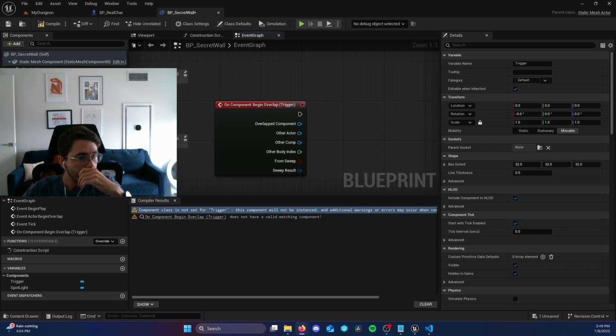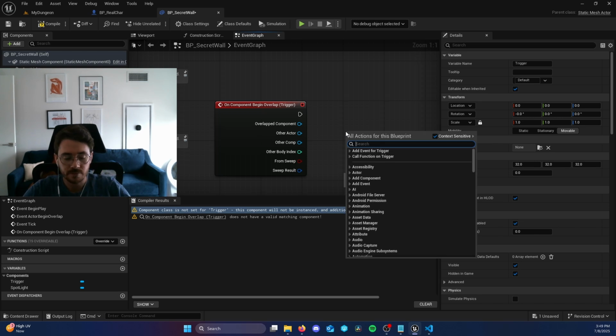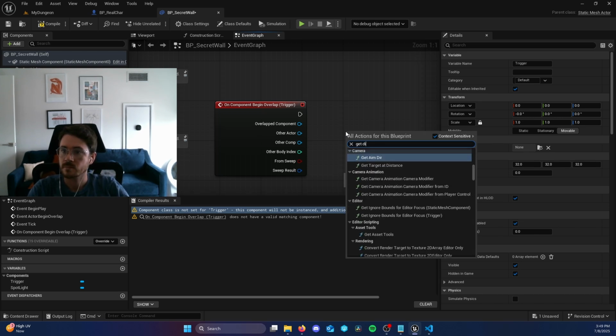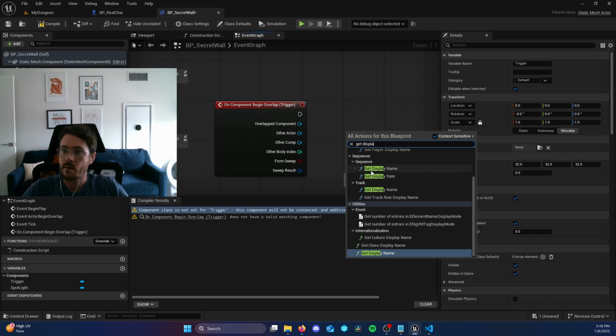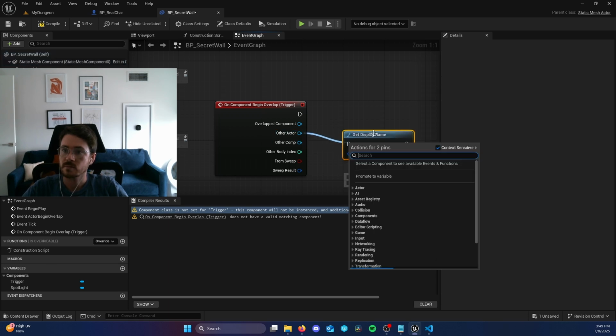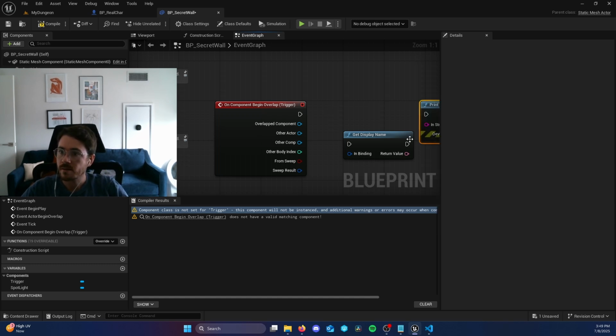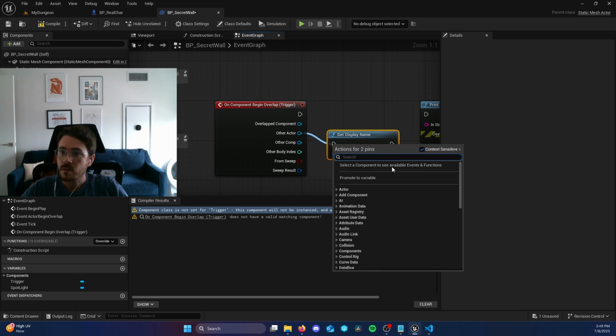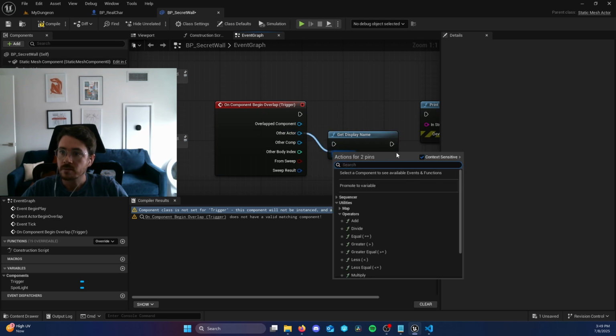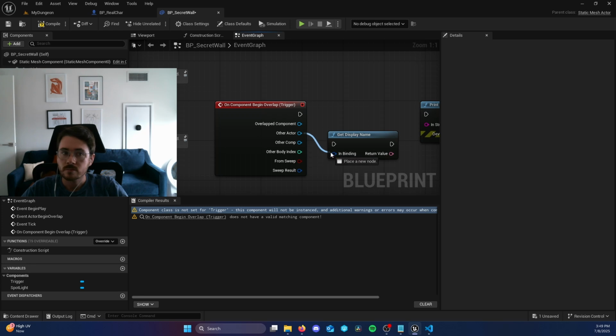And we can check that the collisions are set up as we want on the trigger. We're going to have a look. Yeah, it's set to overlap all dynamic and to generate overlap events. And finally, what we need to replace is this event here, where we're going to select our trigger, right click, and go to unfurl the add event for trigger collision, and add On Component Begin Overlap.